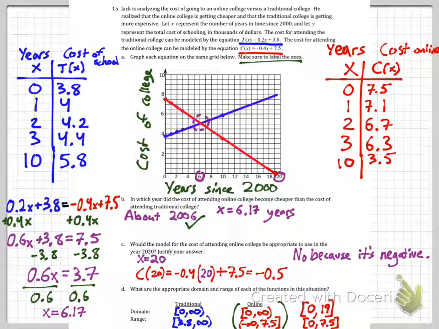Likewise, the range for the function, the lowest it goes is 0, and the highest it goes is 7.5. So we want to have 0 to 7.5 and have brackets to indicate that we're including both of those as well. That is indeed the better answer between the two of them. And I hope you understand why, is because in the context, we can't have negative y values for either function, but the red one is the only one it really comes into play with.